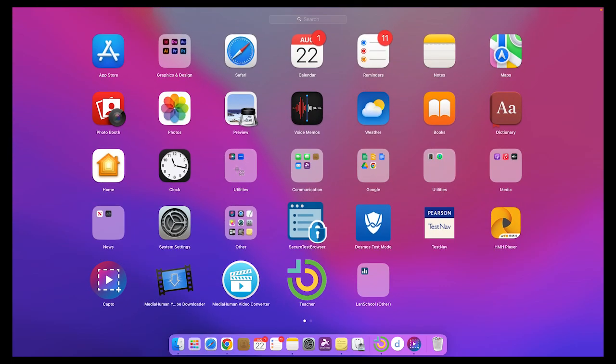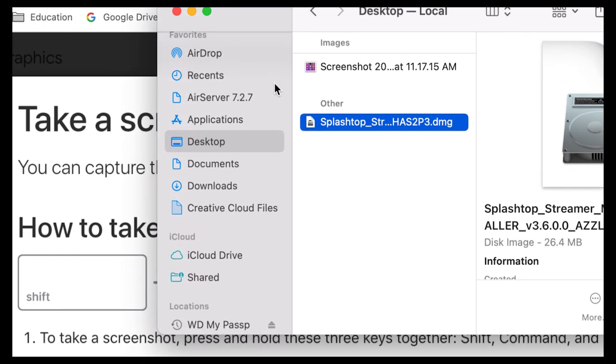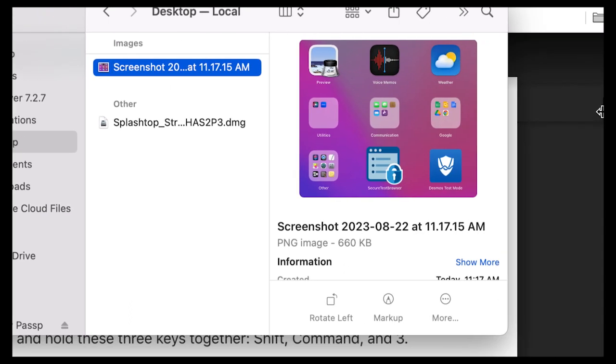What I'd like you to do is choose about 9 icons in a dial pad. I'm just going to select here. Here's a 9. I'm going to choose it and let it go. If I click on the Finder, click on Desktop, there it is.